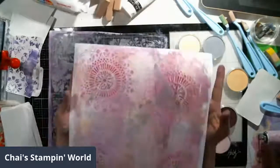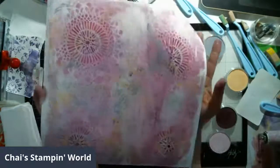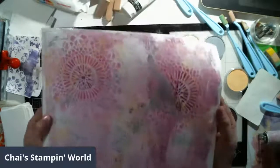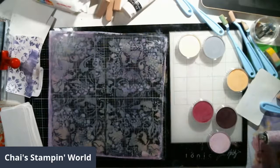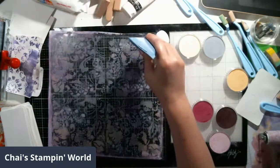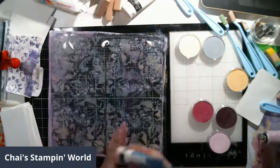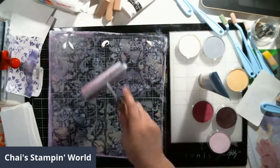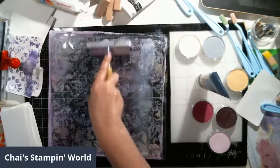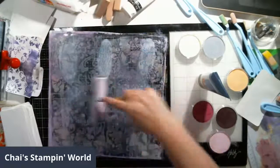This is pretty. Kind of a hodgepodge mishmash. I think it's about time to clean it here in a second. I'm gonna do some little pulls with the other items, and I'm gonna clean it. We'll try one more pull. One more pull.